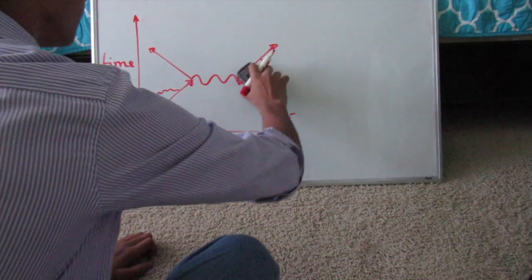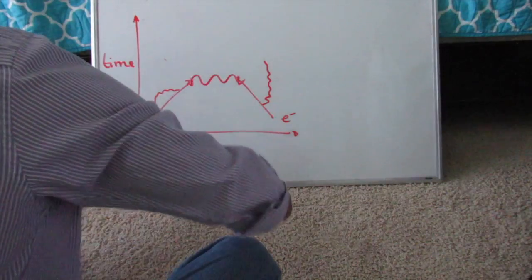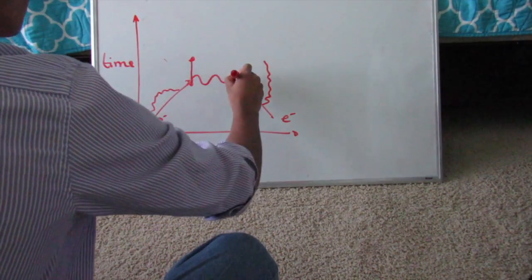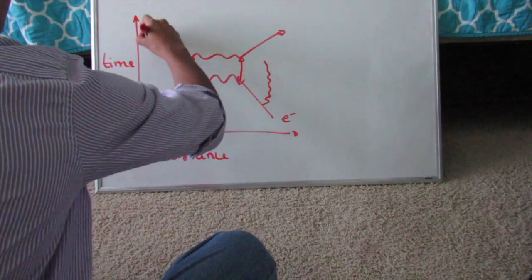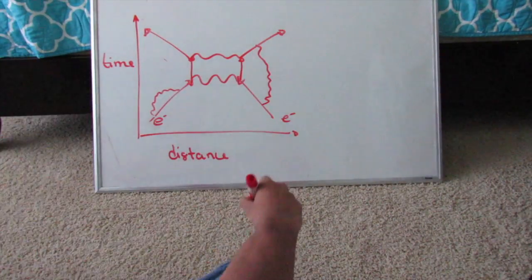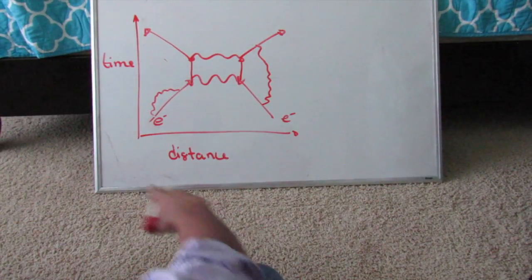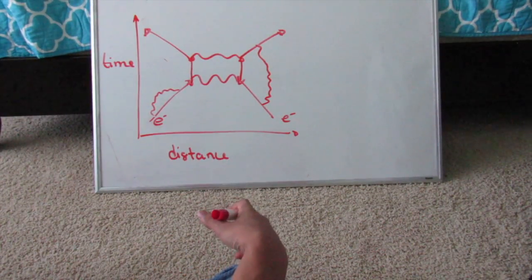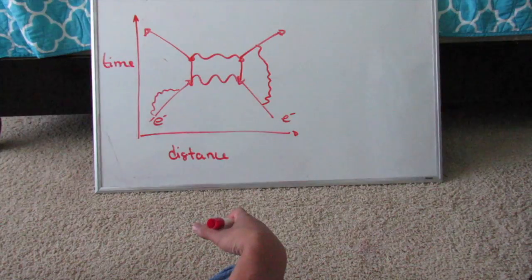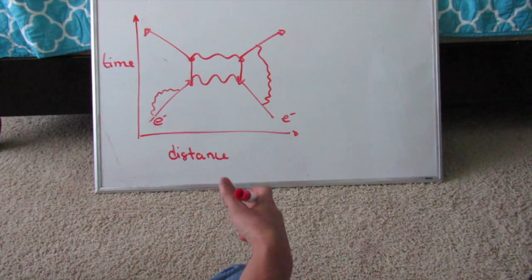Or maybe even, instead of one photon being transferred, two photons are transferred in this interaction. Any of these combinations is feasible, and there's many more. So, as you can see, there are many ways for interactions to occur, and finding the probability of each event is actually what some physicists do at their jobs.